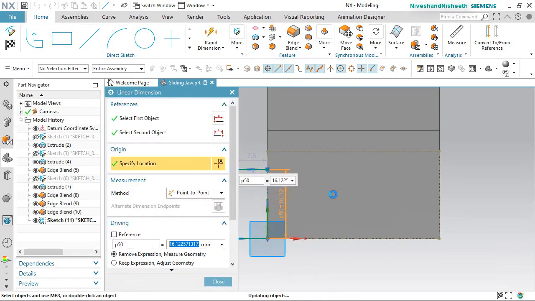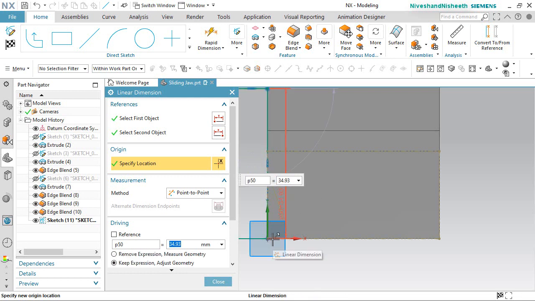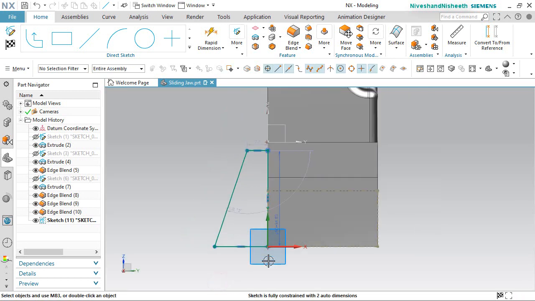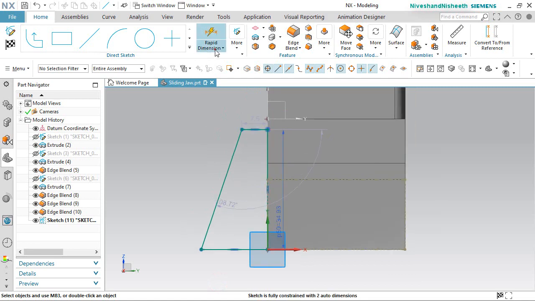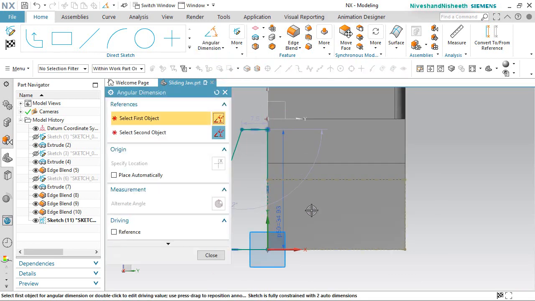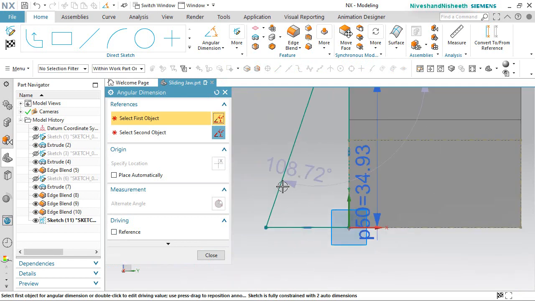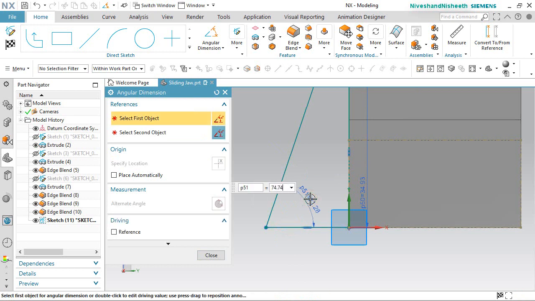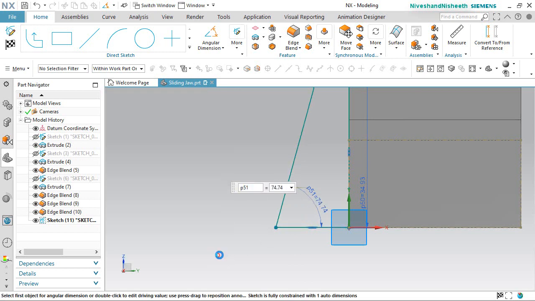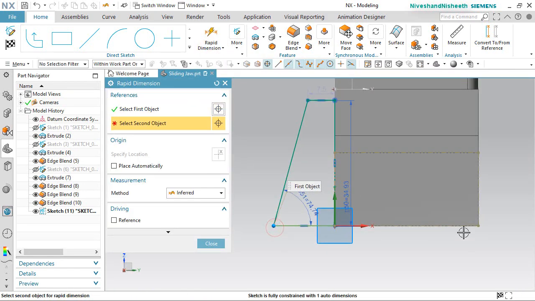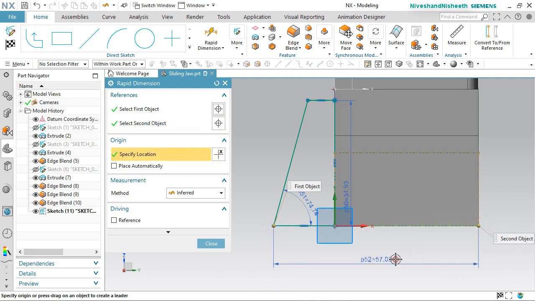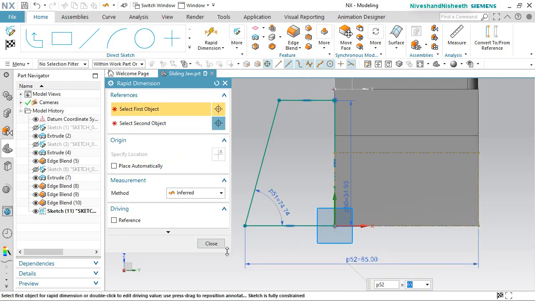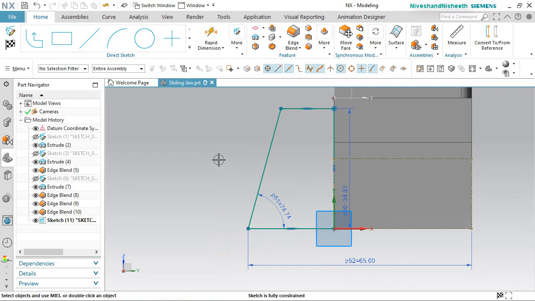Now this vertical dimension is 34.93 mm. And fix the angular dimension 74.74 degrees between these two lines. Now select this endpoint of the line and the side edge and fix the dimension 65 mm. Okay, finish the sketch.